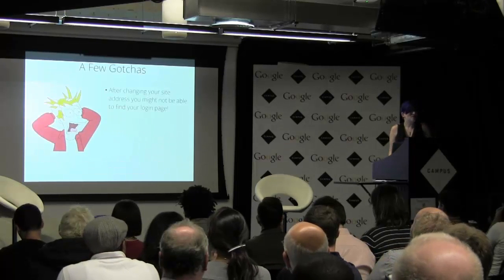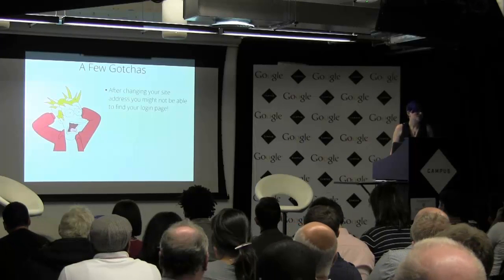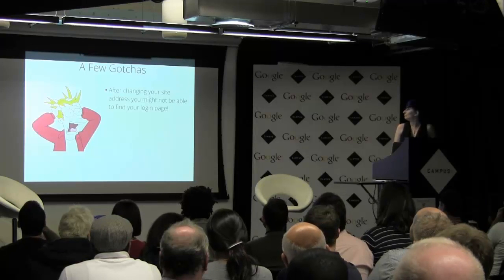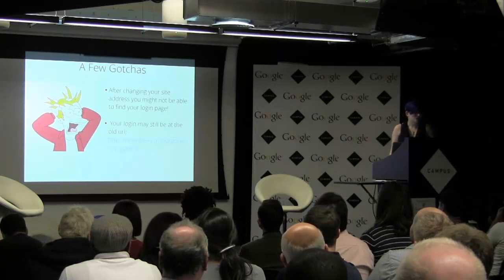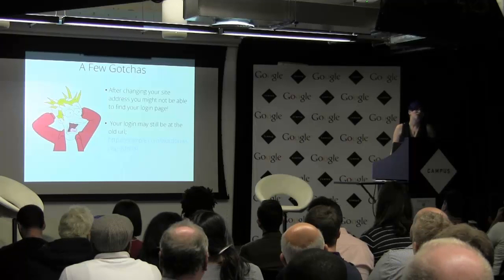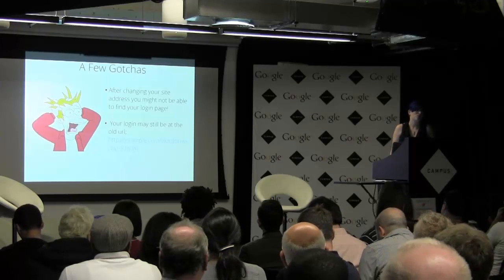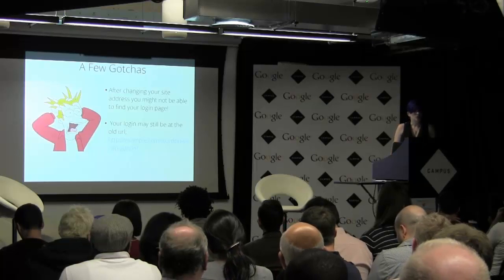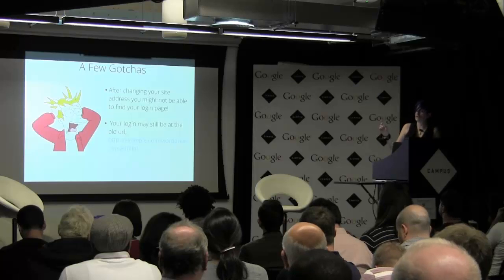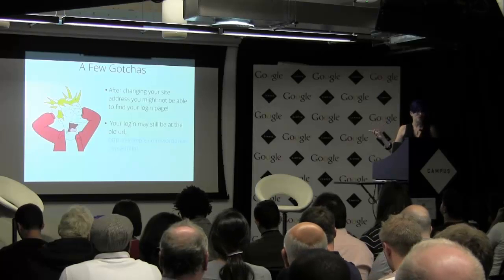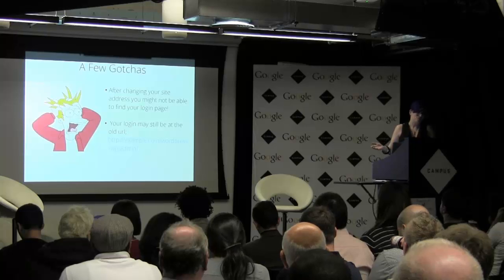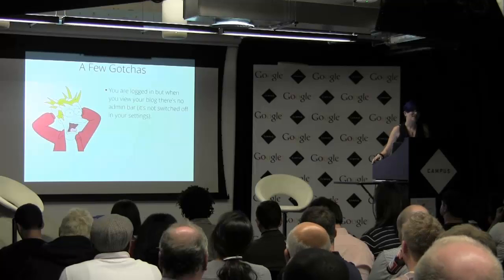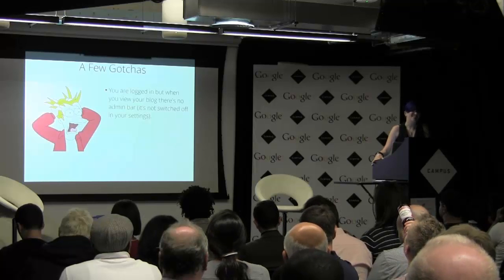I just want to say there's a couple of things that you might notice after everything's gone so smoothly and you're feeling really good. You might suddenly find that you can't log in. Well, that's because your login will probably still be at your old URL. So even if all of your site pages and everything work exactly as you hoped, to log in you might still have to go to your old URL. So, for example, example.com/WordPress, whatever it's called, wp-admin.